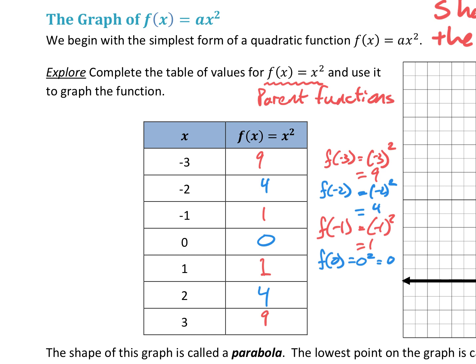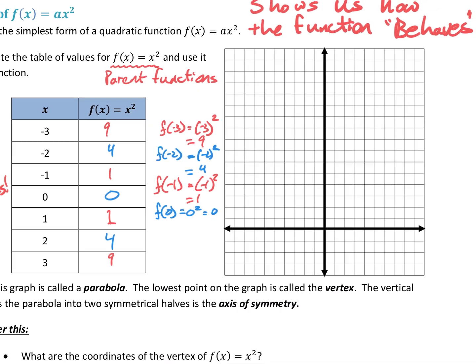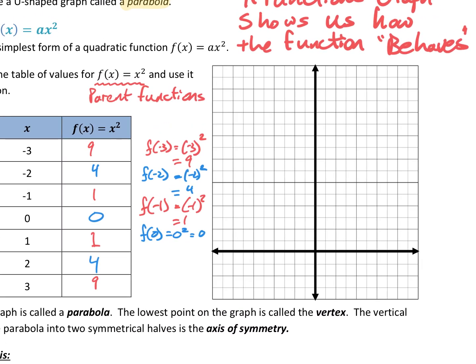Now keep in mind, you can do this for any function. We're going to talk about lots of shortcuts, lots of patterns, but you could always make a table of values. This always works, okay? Now we're going to find lots of shortcuts and make generalizations, but you can always plug in x values and find y values and graph points like we're going to do. The only problem is sometimes you're not going to know which x values to plug in. It's kind of hard to find. You'll have to hunt for a while.